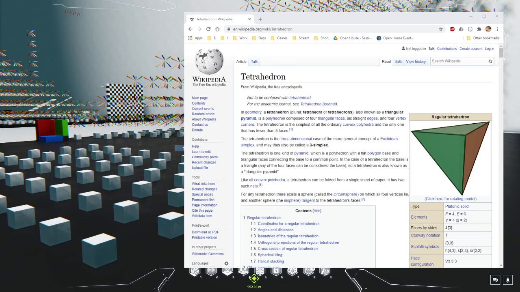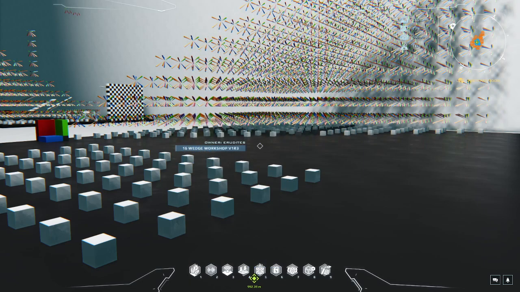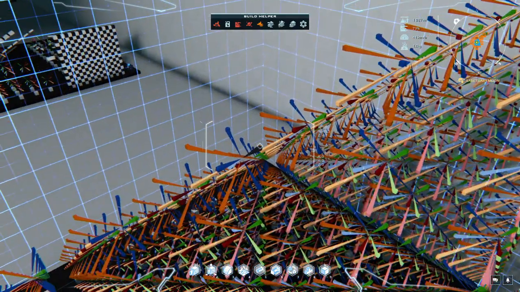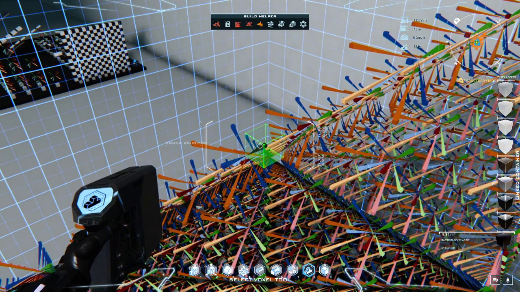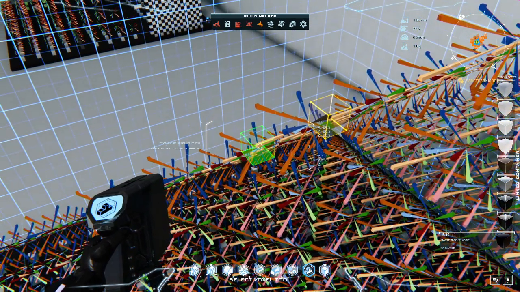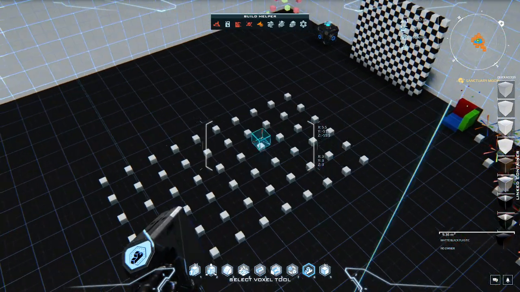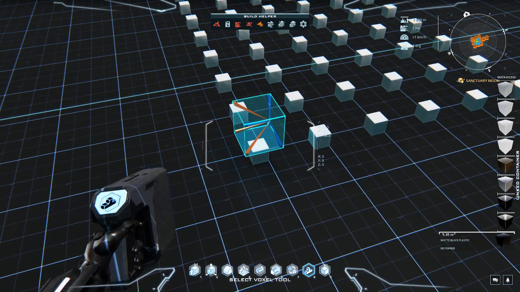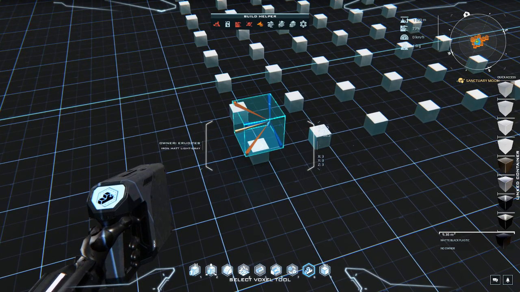But of course, it's important to remember that voxels have 8. So the real question becomes, where do we put the other 4? And the answer is it's not always the same answer. But the tetrahedron that we want to use frequently will define itself. I'm pretty sure I'm going to do this entire video with just one reactor. In this case, we're just going to grab our corner. Now, of course, depending on what you're doing, different reactors are necessary, different shapes are necessary, different forms of triangles. But for the sake of this demo, I think we're just going to use our corner.